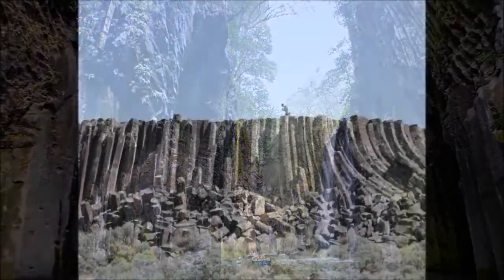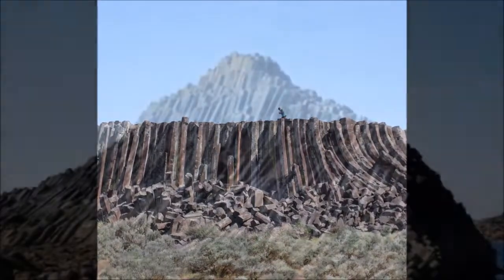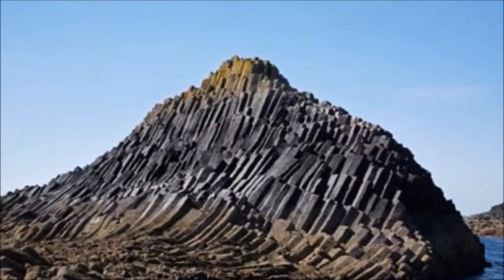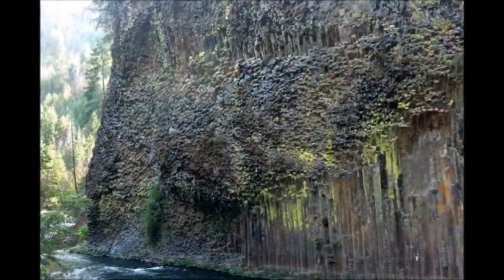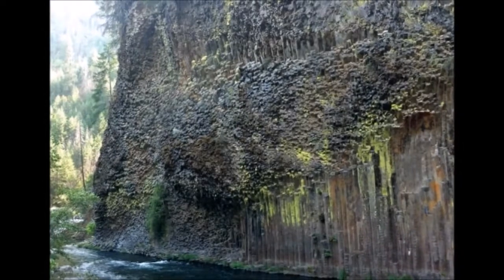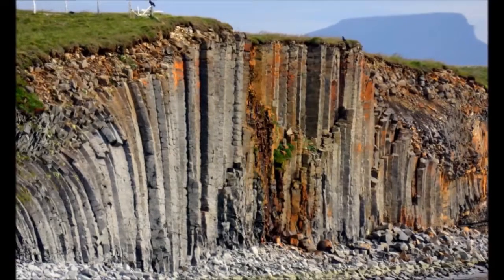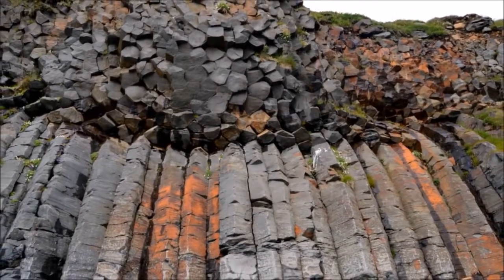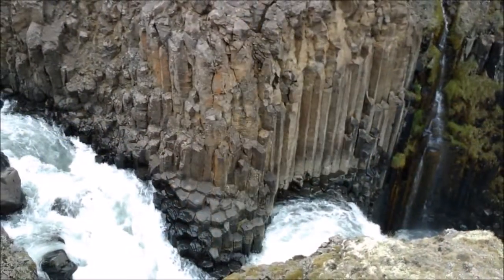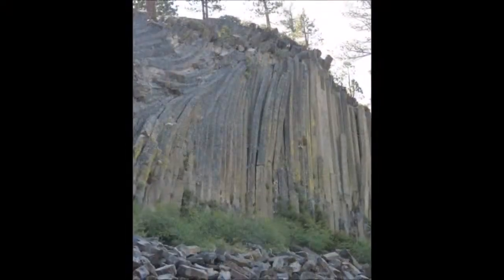Needless to say, I did not find that component anywhere near as compelling as the first part dealing with the columnar basalt. Hopefully that gives you a brief snapshot of my initial reaction. Just to be clear, I'm actually not balking at the idea of the possibility of ancient gargantuan trees. I just believe that before actually coming to such a conclusion, there is far more analysis that has to be done in a very composed and methodical way. It's a fantastic lead to follow up on, for sure, but that's really all it is right now — a lead, a series of compelling questions that deserve further inquiry. I don't see it as a full-blown revelation, not even close.